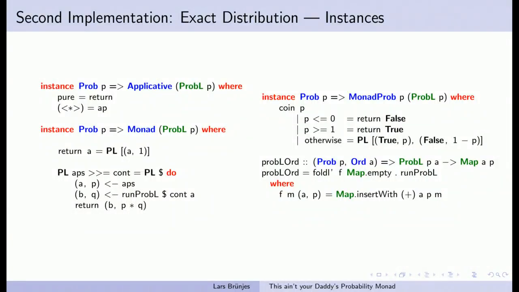Right, and then we have to implement our monad prop. So that's simple. So applicative is just boilerplate. Return is just we have with probability 1 that one value, so there's no randomness involved. Bind, so we get an A with probability P, then we apply the continuation to that A. We get a B with probability Q, so the final result is B, and the total probability is P times Q, because first the A came with probability P, and then the B with probability Q. And this all happens in the list monad, so this, of course, iterates over all elements of the first list and all elements of the second list and combines them. Okay, yes? The events are independent, I guess, if you're using the product.